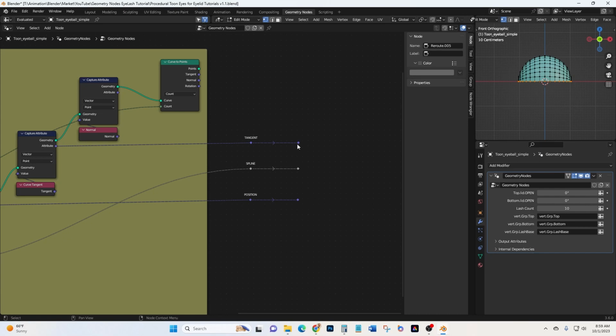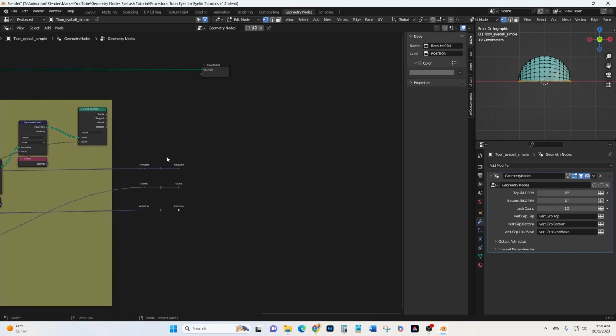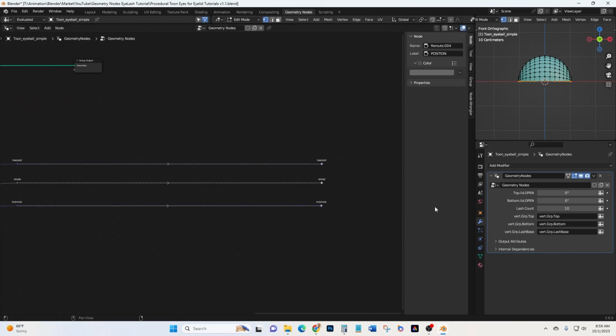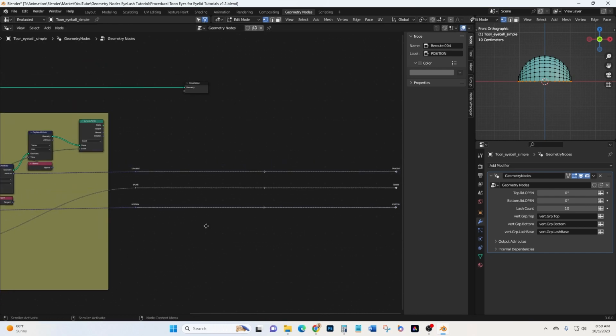And we will rename these the same as the other ones so we know what they connect to across the tree. Spline, position. I will select all three of those, GX, we'll move them over a little ways.